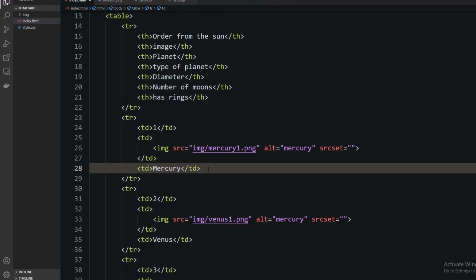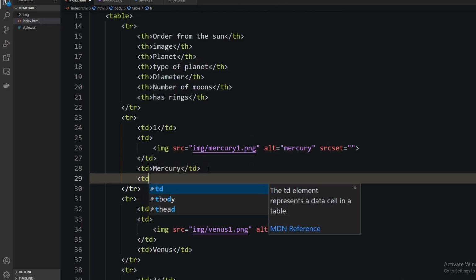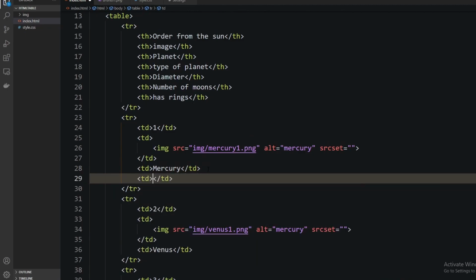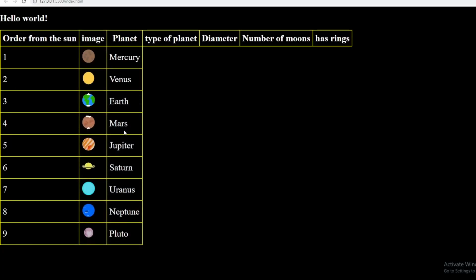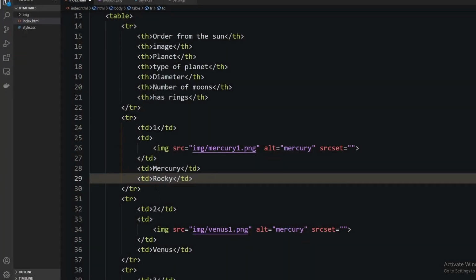That's the next TD here. So for Mercury, I'm going to put a table data, and it's going to be a rocky planet.